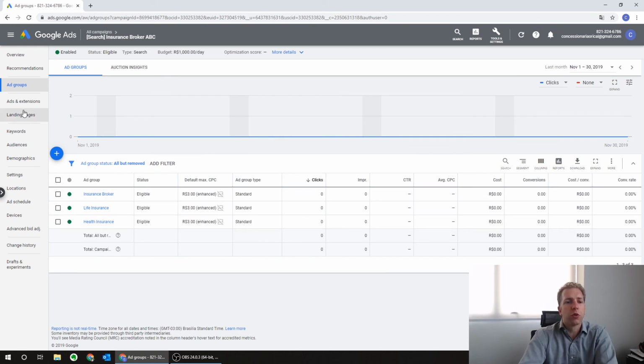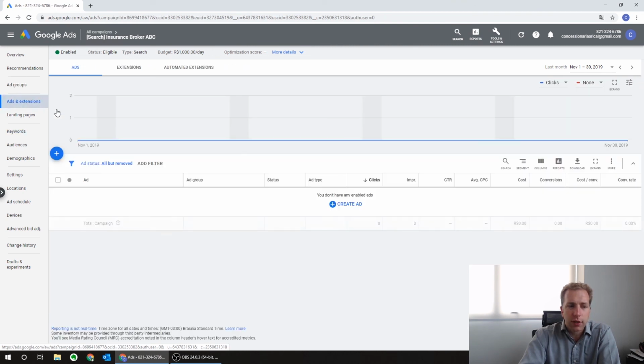So Google is going to review your ads. I don't have any ads here because I didn't create one, but Google is going to review your ads, and once it is approved, then your ads are going to be shown, and you're off to receiving leads. That's pretty much all that is here.